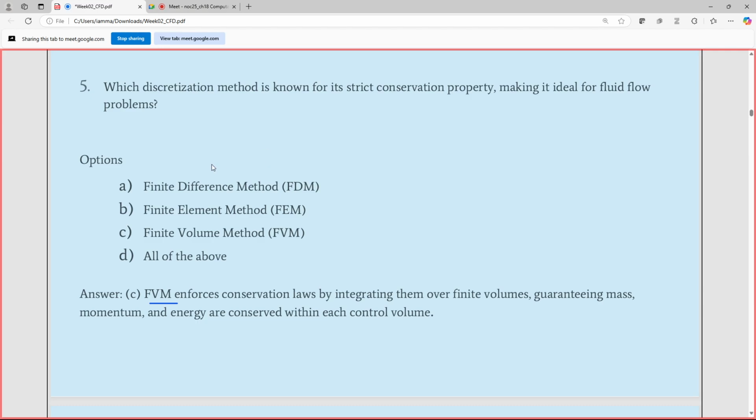By formulation itself, the finite volume method has the conservative property. We will be applying our conservation law over a single element. Suppose this is our small control volume in the larger domain. We will be applying our governing equation over this control volume and integrating over the domain.